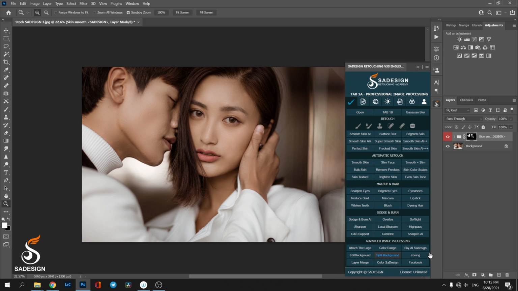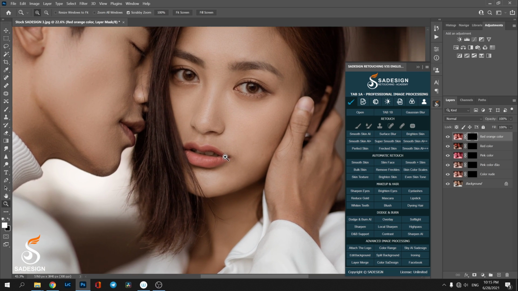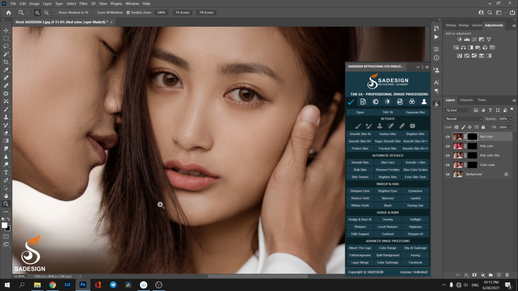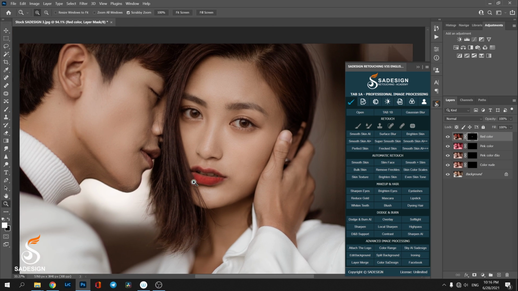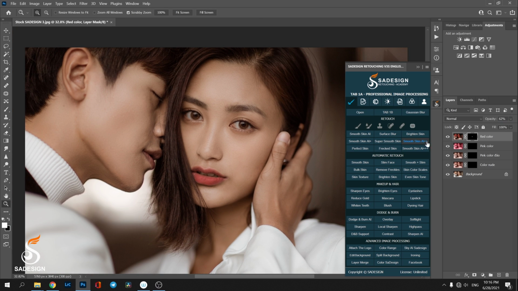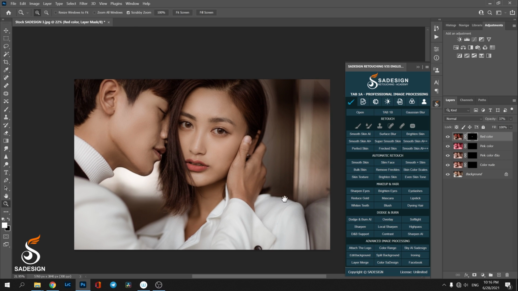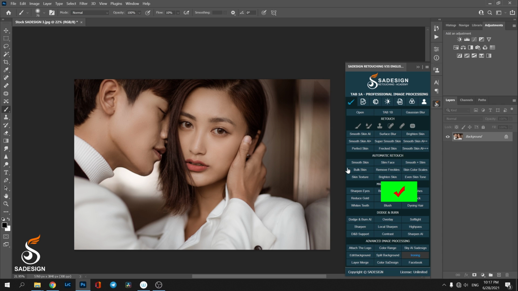You can be a makeup artist with this panel, right? Just kidding. Let's change her lips color to red. It's too much red applied on her lips, so I'll decrease the opacity until it seems natural. And ta-da! It's super fast, right? We can do many, many things for makeup, hair, such as mascara, blush, brighten skin, or even ironing, etc.